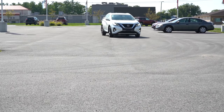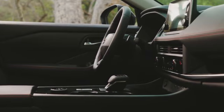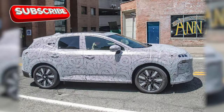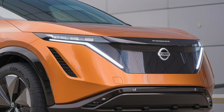The Murano is the two-row crossover SUV that combines the best from both worlds. It is not as thirsty as the three-row Pathfinder, and it offers more room than the compact Rogue. However, it has downsides as well, which Nissan fixed in the all-new 2025 Murano. The vehicle is completely refreshed and becomes definitely one of the stars of the crossover SUV market.